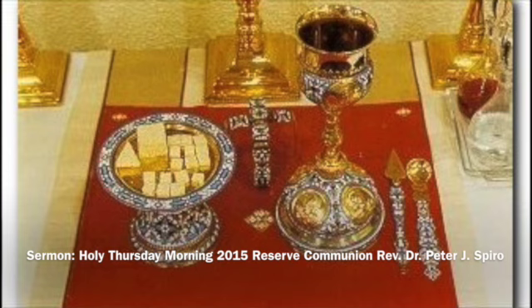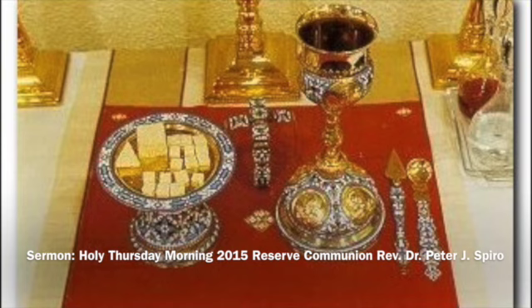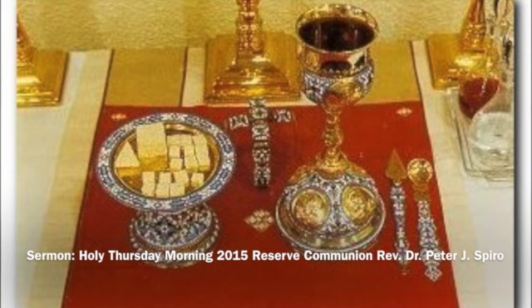That's a little bit about what happens today — it happens every Holy Thursday morning and every year it's changed out. There could be a point in time, depending on the community and its size, where they go through the reserve sacrament. In those cases the priest would prepare a different size host for the following year. If the bread seal is a certain size, the priest can also cut it so it almost looks like a pyramid, getting wider at the bottom to meet all the needs of the community.